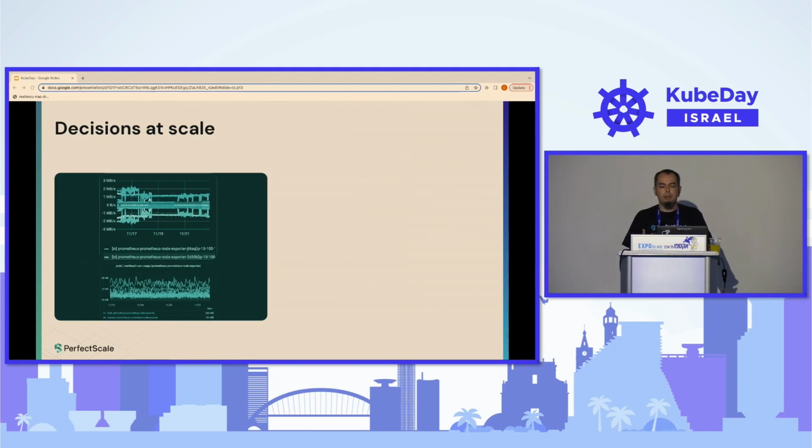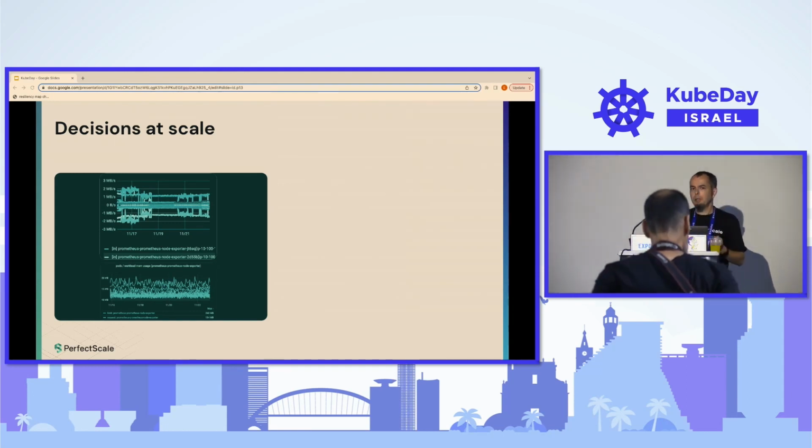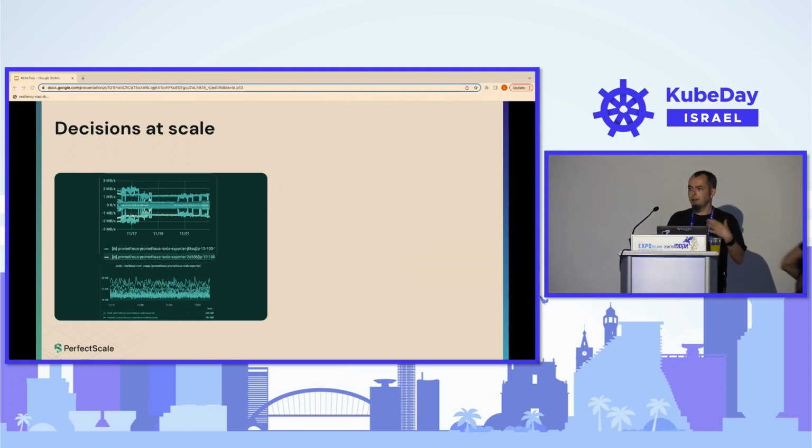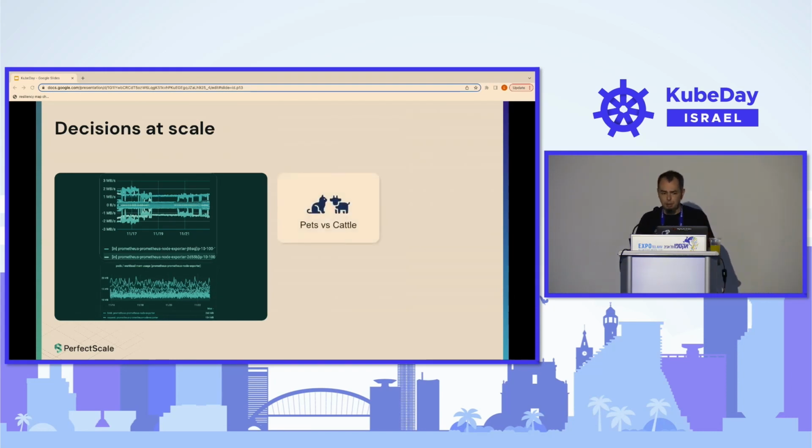But practically talking, DevOps is not only about technology, it's not only about metrics, it's not only about how things are working, it's also about a combination of technology and methodology. And when we are talking about understanding the autoscaling of our clusters and their performance, we need to think also about the process of how we improve that. So first of all, let's talk a second about the pets versus cattle paradigm.